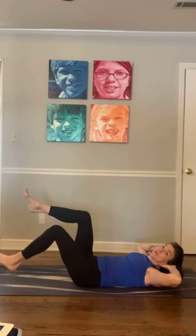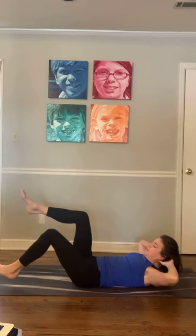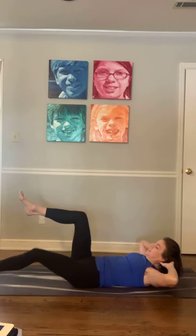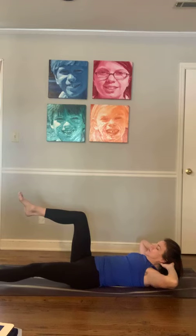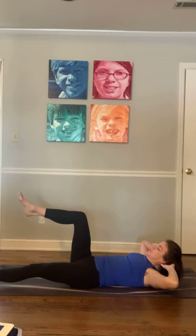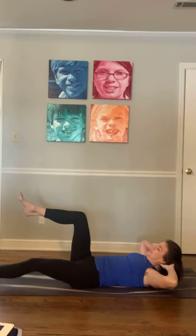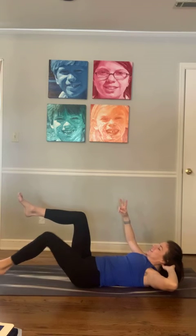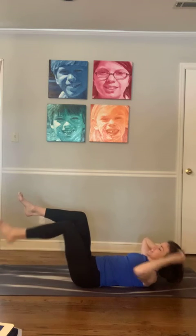Right leg, lower, extend, bend, and lift. Right leg again. Down, 2, 3, 4. Right leg again. 3, 2, 3, 4. 4, 2, 3, 4. 5, 2, 3, 4. 6, 2, 3, 4. 2 more. 7, 2, 3. 1 more. 2, 3. Tabletop it. Hold it here.